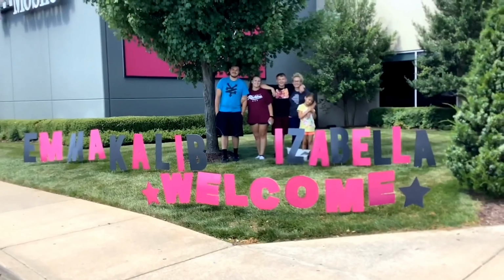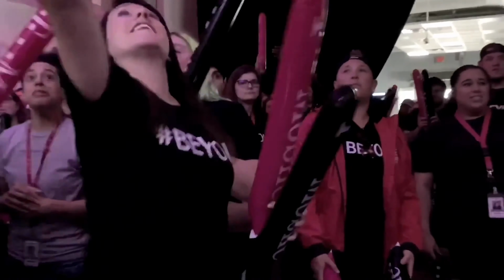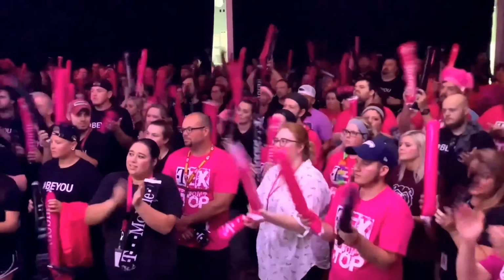I knew it would be big, but I didn't really realize. And we pull up and my kids' names were in huge letters on the lawn. Wow, sorry. Huge letters on the lawn that spelled out my kids' names, and all of these people basically waiting outside for us to get there. And when we get there, it's like this huge party in the call center, and they really wanted to celebrate the work that they had done and show everybody, and everybody was so excited and so happy to know that they had built my house.